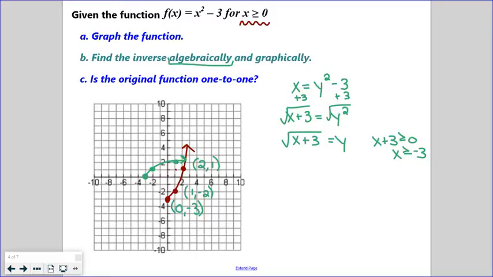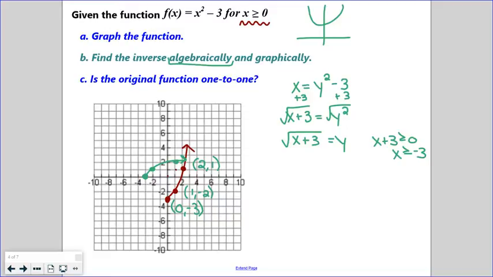So I want to take a second before we answer the last question. Up there at the top, it said x has to be greater than or equal to 0. Does anyone have a guess as to why they randomly threw that into this problem? What do you think? Correct. If they didn't do that, first of all, it wouldn't have an inverse function. We would have to say that it is not one-to-one, because it would have looked like a parabola, right? Fails our horizontal line test.